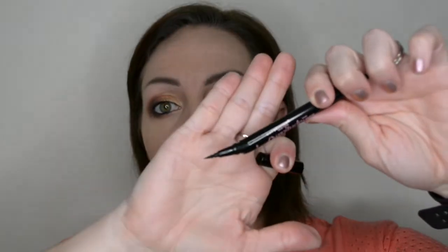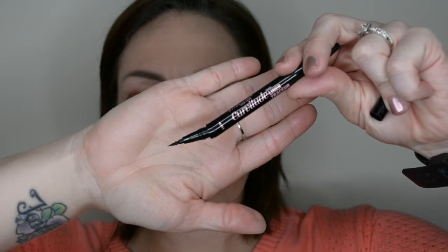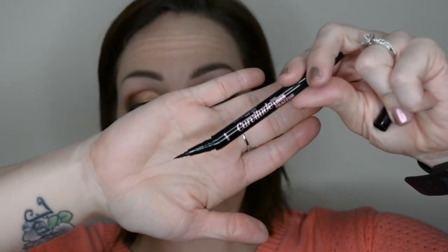This one is actually really interesting. I'd never seen it before. It has a weird curve to it. And I tried to pull this top off earlier, it's a screw top. And the tip is actually interesting. It's got a good point to it, but it also has like a circle on it. I've never seen this before. I'm going to try it out.